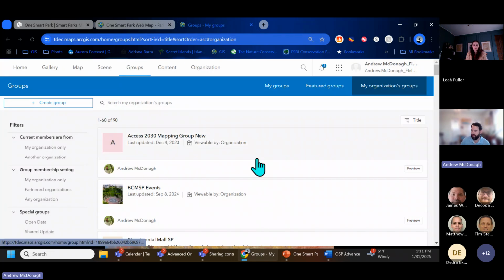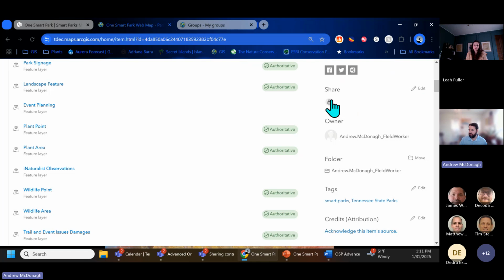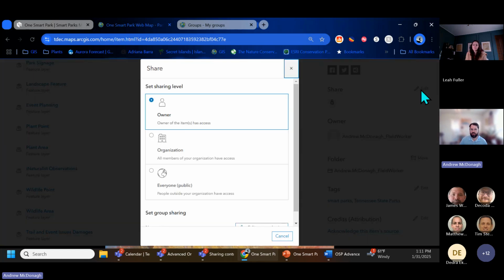and then you would invite people into that group. So for this, right now, I told you that it was only shared to myself. I want to go into the sharing settings. I want to share this web map to the group of people that I want. I could share it to all of TDEC by doing this, and we never want to do share to public because we have some locked down information. And most likely wouldn't even let you do that because the layers are locked. But just in case, don't go any further than the organization.